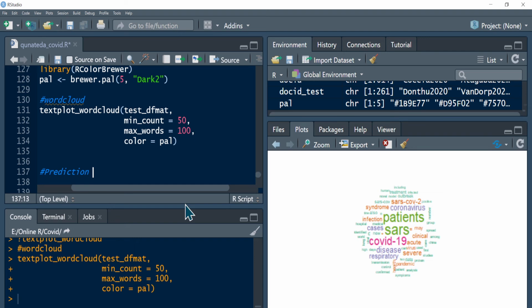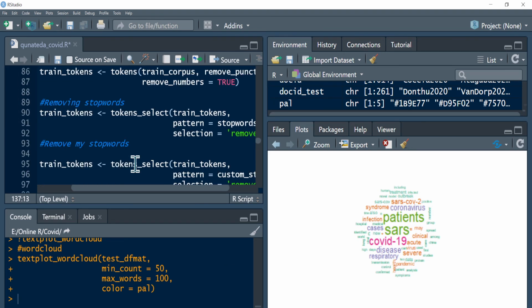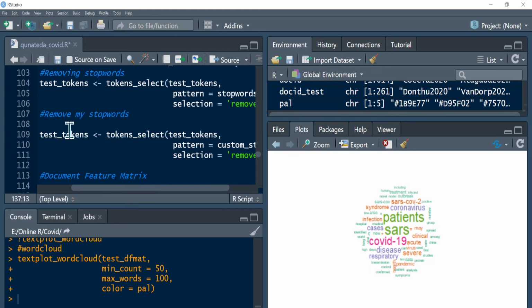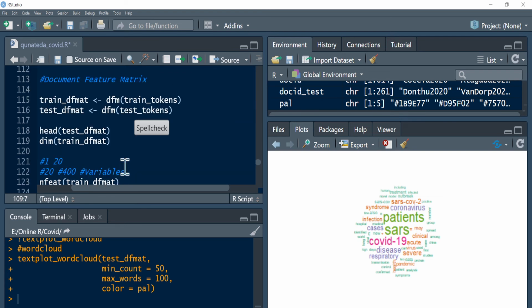But for now, we have seen how you create the corpus, and from the corpus you create your tokens, and from tokens you remove the stop words, the punctuation, the numbers, and custom stop words, and then finally you create your document feature matrix, which is kind of like a data frame, but a bit different because it measures the sparsity.